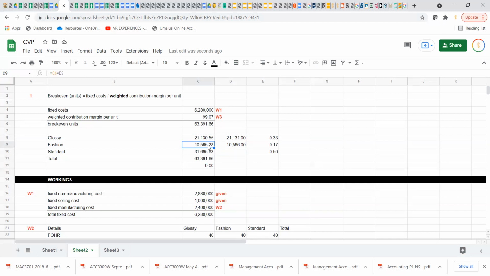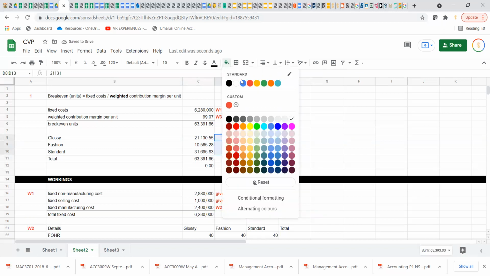Hey? You don't do normal rounding. And if you use Excel as rounding, Excel is going to make it 565. Can't be 565. It has to be 566 because it's 0.28. It's more than 565. But you can't have 0.28 of a boot. So therefore you do the full boot. Similarly over here, it's going to be 31,696. Okay, you can't do 0.83 of a boot. You have to be a full boot. So there we go. That's the final answer.